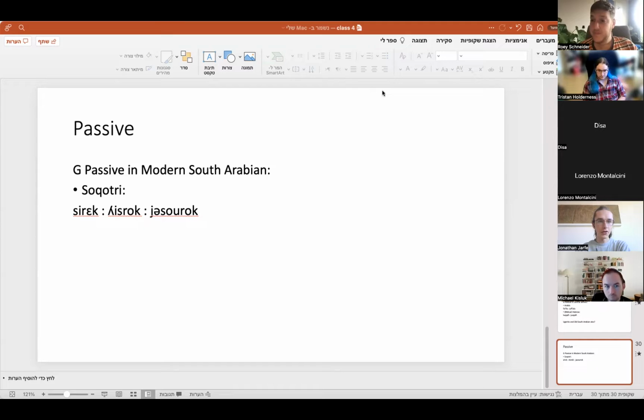I would have a question regarding the T prefix slash infix of the GT stem and the other T stems, obviously. In some stems, this prefix precedes the first radical, and in other languages, it succeeds it. So it would seem logical to me that the one where it precedes it is possibly the older form and it was a prefix originally, or what is the assumed history of this morpheme?